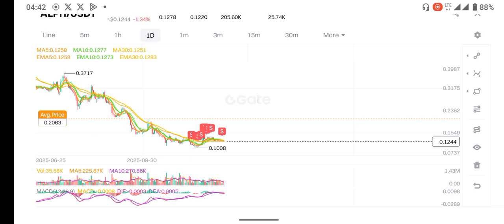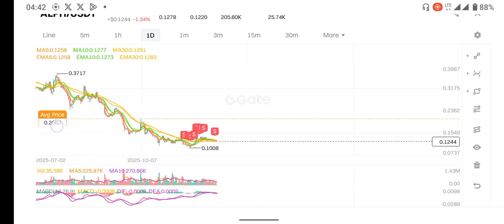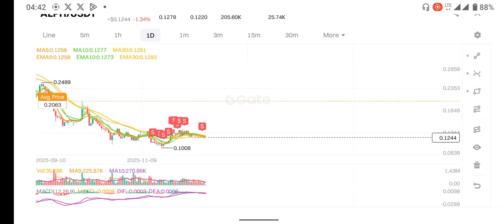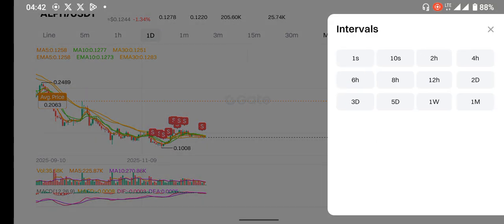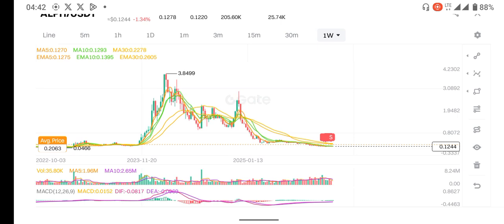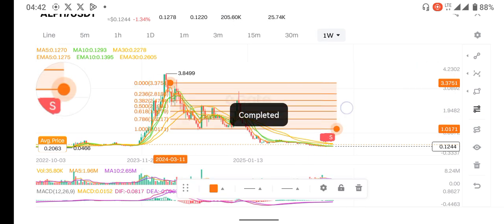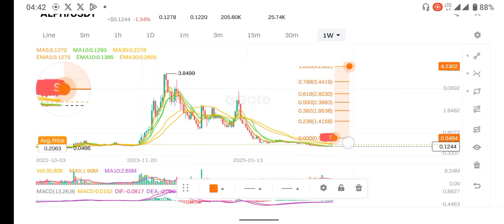Okay, so that's just basically it. This has given us a general overview of the lithium token. We have been able to take a look at the 1 hour chart, 4 hours chart, 12 hours chart, daily chart. Maybe I should just take the weekly chart, then I'll call it a day. Some traders call the weekly chart the king. So let's just pull out our Fibonacci retracement straight up, then anticipate where the price is going to head to.